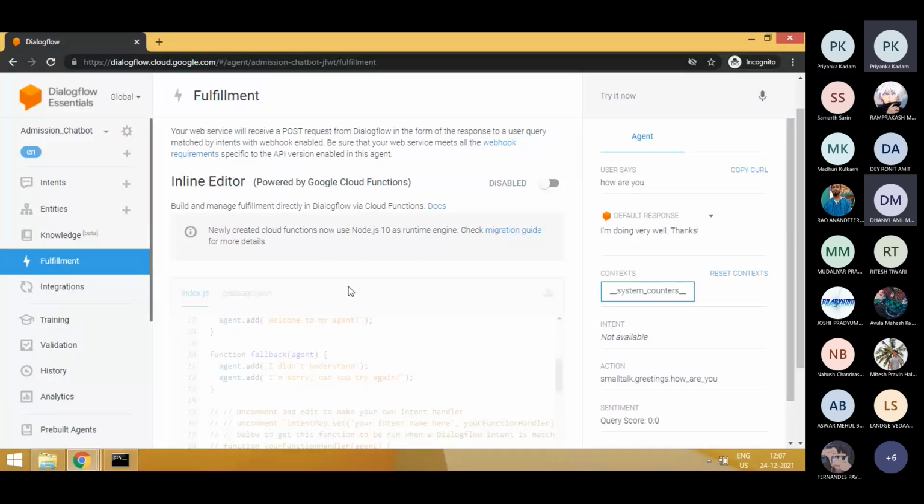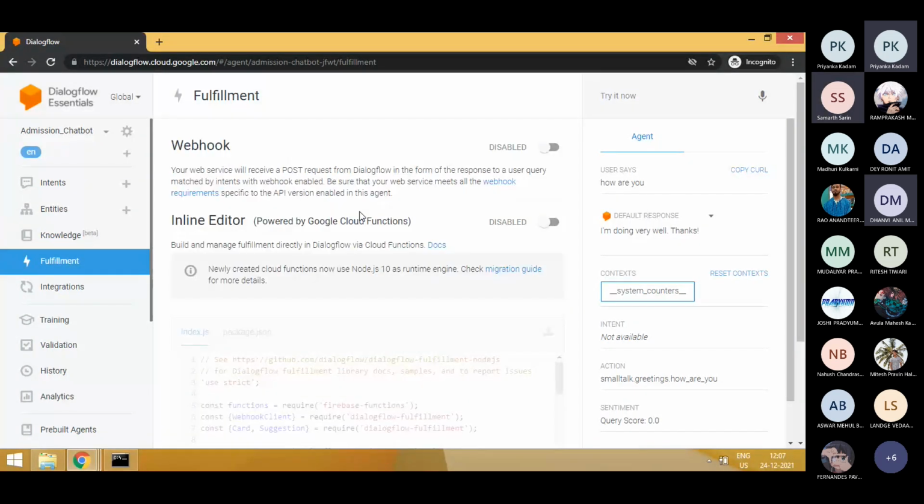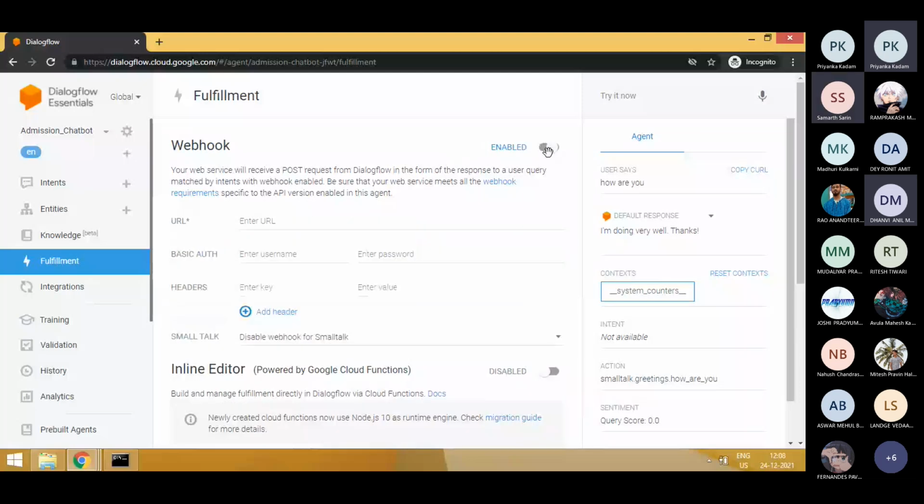The other thing, if you are not okay with Node.js and you don't want to enter your credit card, you don't want to work within Dialogflow, is you can create a webhook. Webhook is a functionality: whenever a user input comes into Dialogflow, it will pass all the information to this webhook URL.